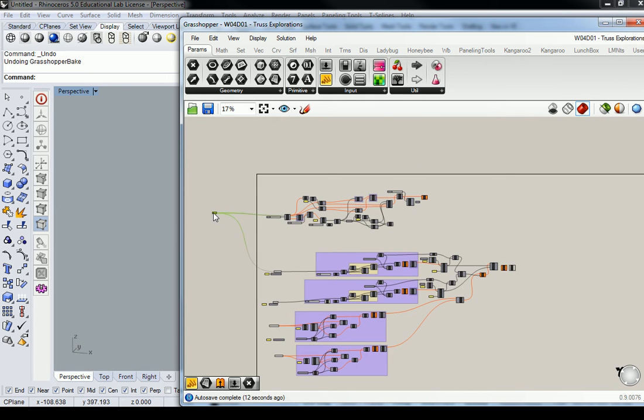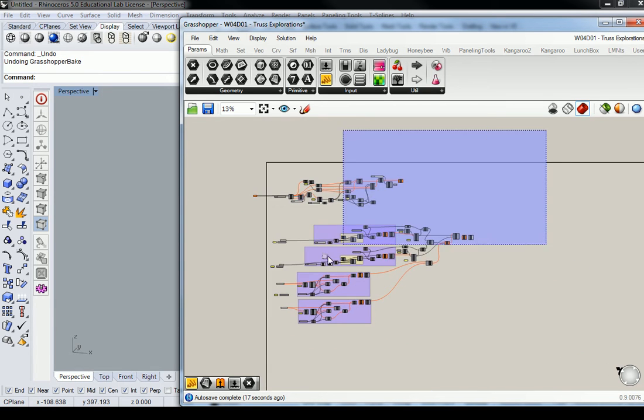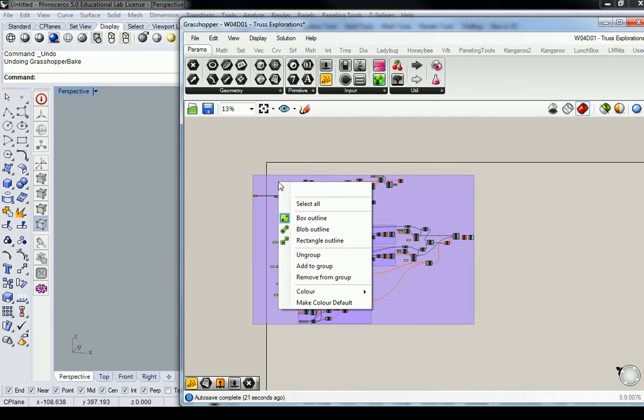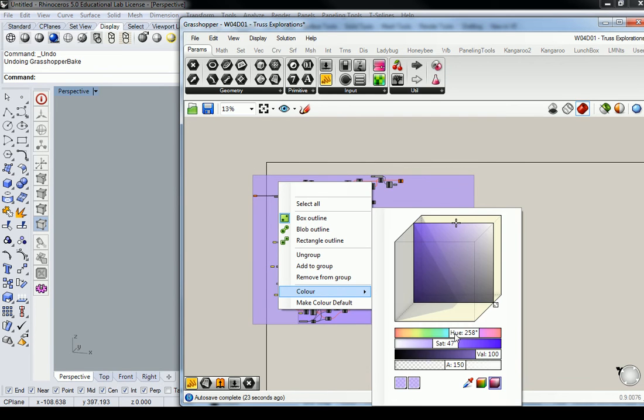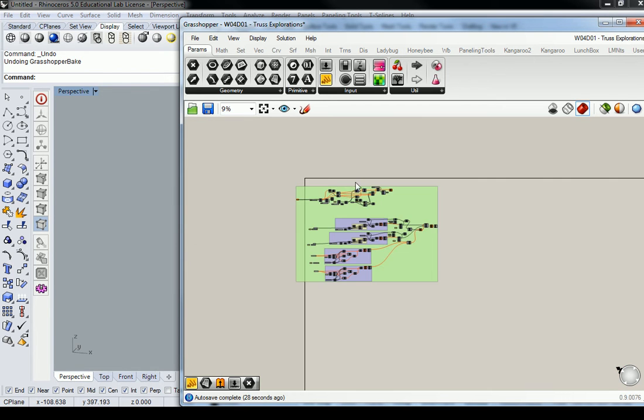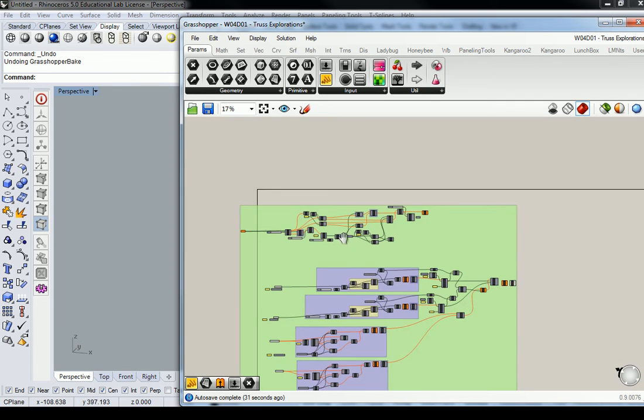So with this definition, I'm going to pull this back and group the entire thing. Yeah, you can do this too.